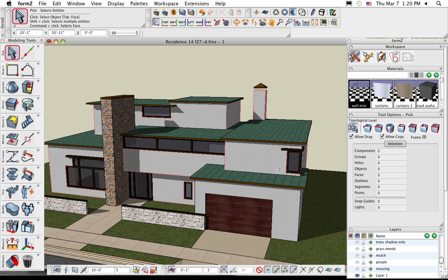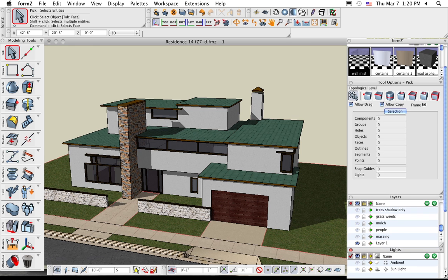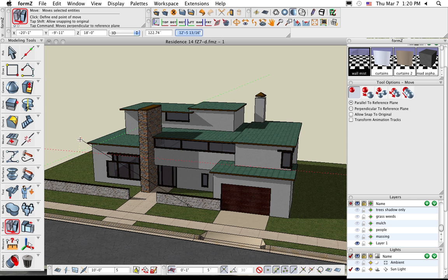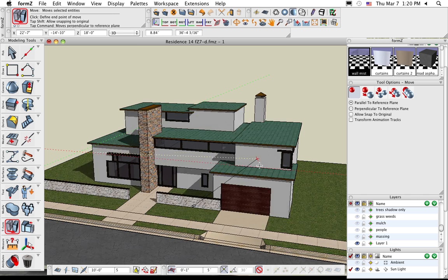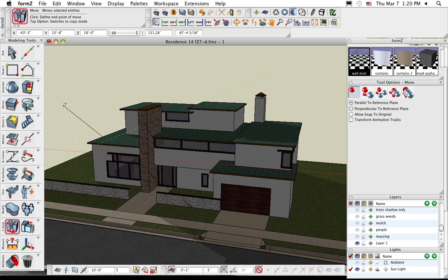And let's just look at the actual lighting as we're in the shaded work mode to view how the lighting is going to react. Look at our lights palette. How about right here? There it is. And we can see that any project that you start, there's an ambient and a sunlight that's automatically in that project. To make it visible, click on the little eye there. And if I were to move that, you can see that as we move it around, we're getting real-time shadows. Okay, adjust it over here maybe.